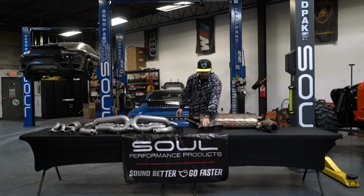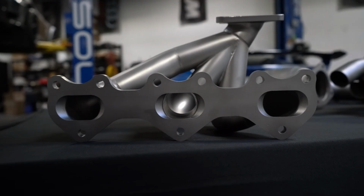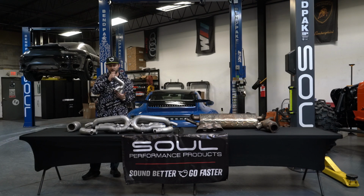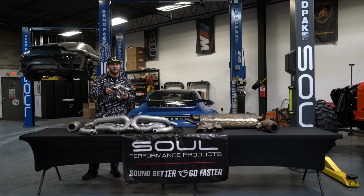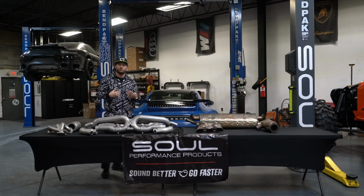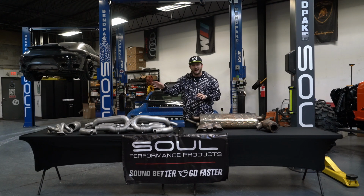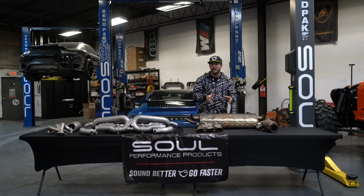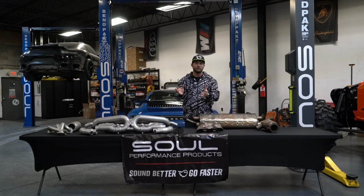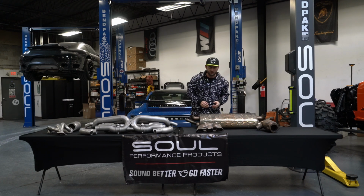When you go from something like this to a longer primary tube with a smoother collector here and a more port matched style opening to your turbo, you're going to increase performance. The flow going to the turbos is going to be much more efficient. They boost up a little faster. And the subtle thing from the sound perspective is that it smoothens out the tone a little bit because the pulses of each cylinder are more smoothly overlapping coming into the turbo. But because it's pre-turbo and the turbos are kind of like mufflers themselves, that is not as much of a difference in tone quality as you would find on a naturally aspirated car.